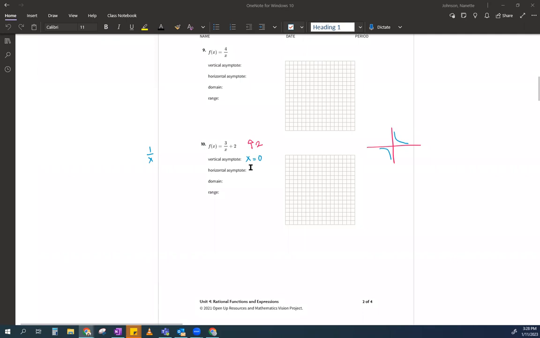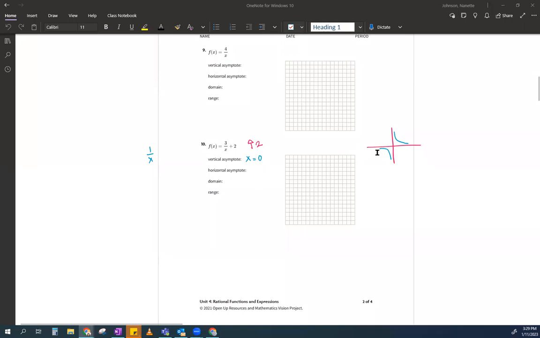It does affect the horizontal asymptote. Yeah. Someone said now it's y equals 2. Yes, but that's our horizontal asymptote, right? So can you imagine this line right here? When I slide it up 2, boom, boom. Do you see how it's still the same line? So my vertical asymptote was not affected by up 2.